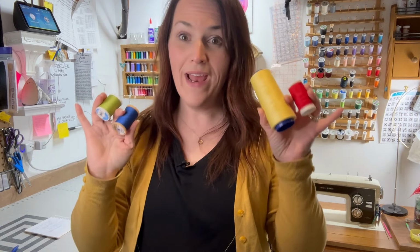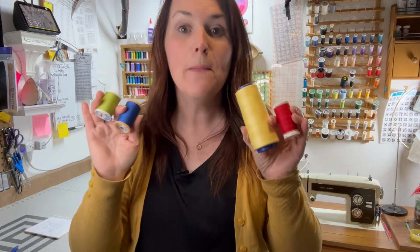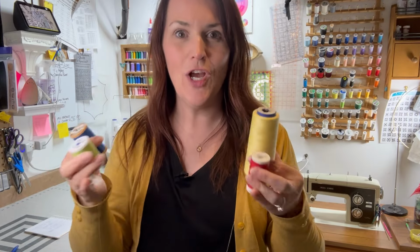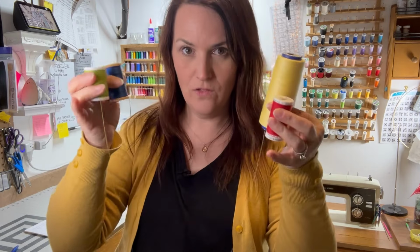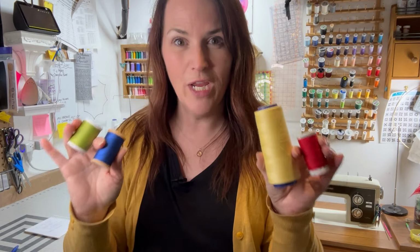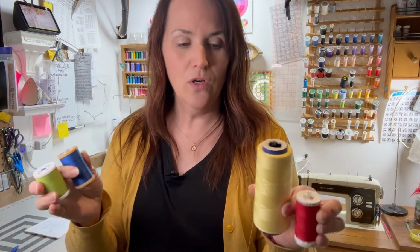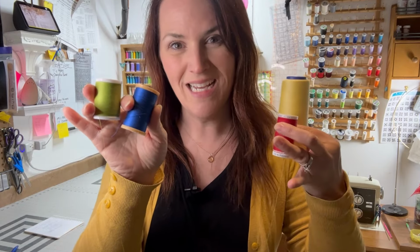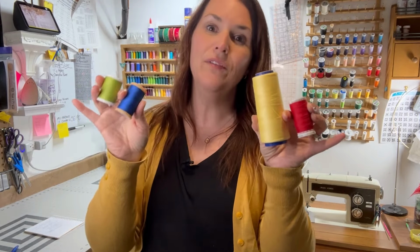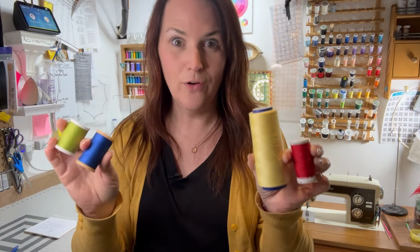So whatever you use, crisscross or straight, whatever is in your stash, they both will work. It just depends on how you use them and how your machine is receiving these threads. That will eliminate so many tension issues and breakage issues. You will be so impressed. So remember, crisscross off the top, straight off the side. Make sure that you have them properly loading into your machine so you eliminate all the crazy.